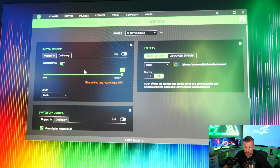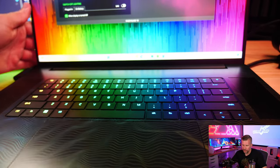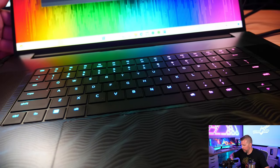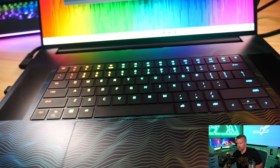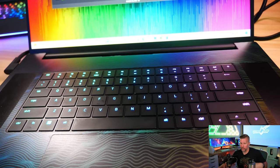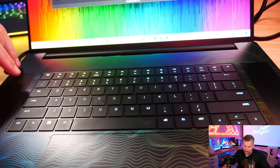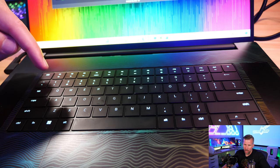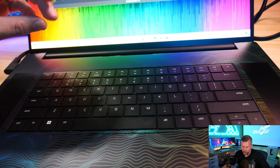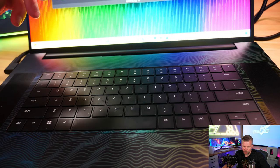Okay. Now, for the system lighting, let's go ahead and go over all the different effects on the keyboard. I'm going to try to turn it so you can see the keyboard a little better. And I'll go up and then down a little bit. All right, so we're going to go over all the different types. So ambient awareness utilizes whatever's on your screen to change the color. Audio meter should use whatever music is being played. I'm not doing that right now, but yeah.